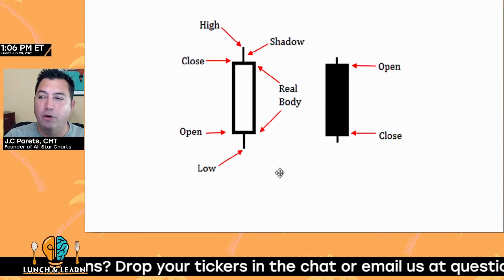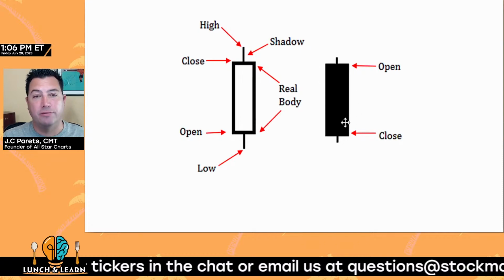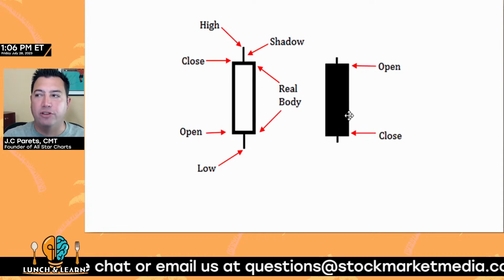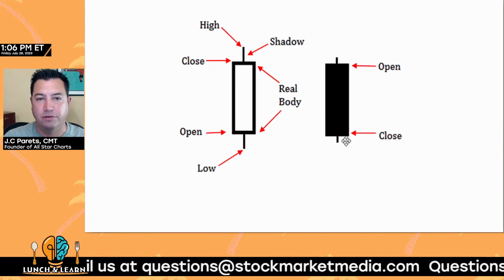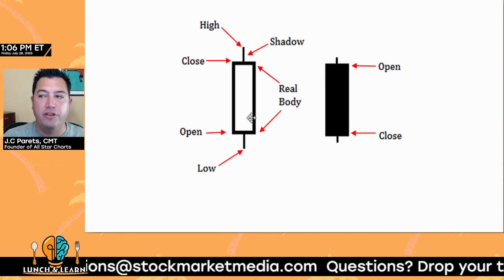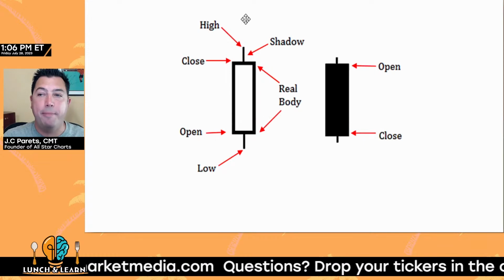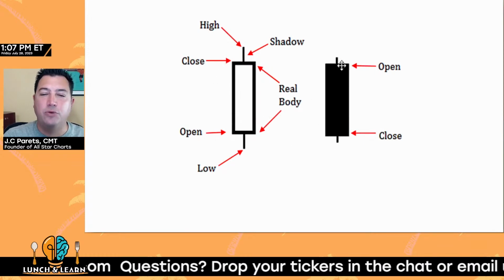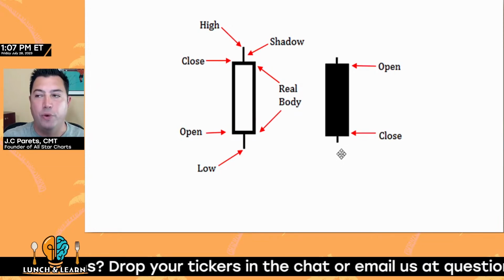So you still have your high and low, like in the hollow candlestick, but your real body is filled, a darker real body. Think of it as a candle melting. It opened up near the top and the candlestick melted down towards the close. As opposed to a hollow one, which opened down near the low, sold off a little bit, rallied, and closed up near the highs. As opposed to here, it opened near the highs, rallied a little bit, failed, and then just sold off all day and closed near the lows, or sold off for the week and closed near the lows.